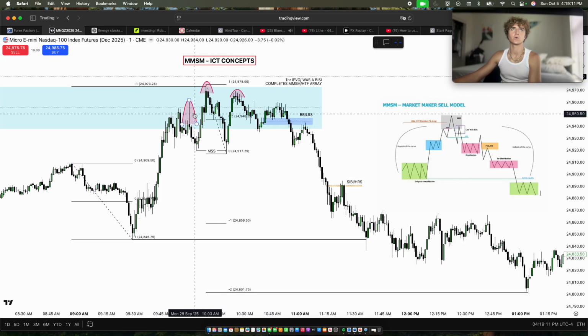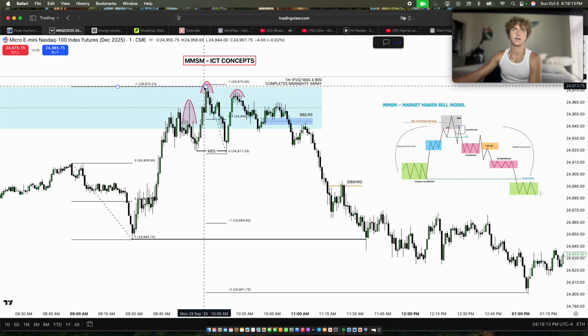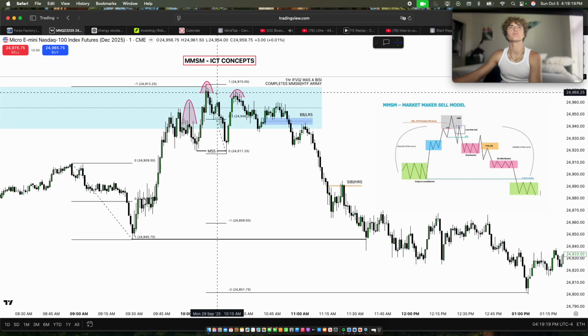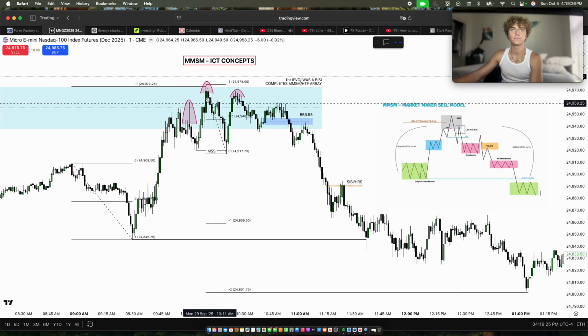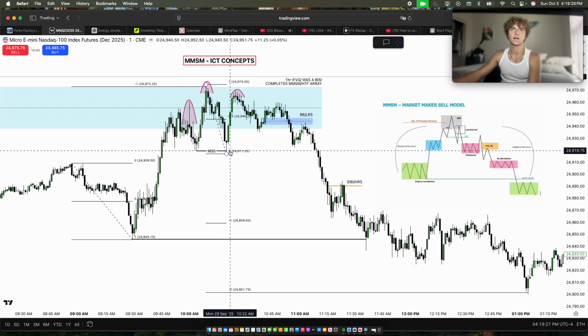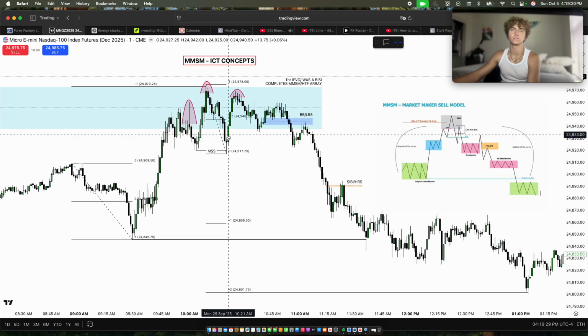Once we get this rejection lower, I already have a short-term high, and this is what I am expecting, for this to be a long-term high. A way for me to prove that is for it to come down to this short-term low and go below it. So that's exactly what we got. It doesn't have to be a candle close. This is not break of structure. Break of structure is this candle.